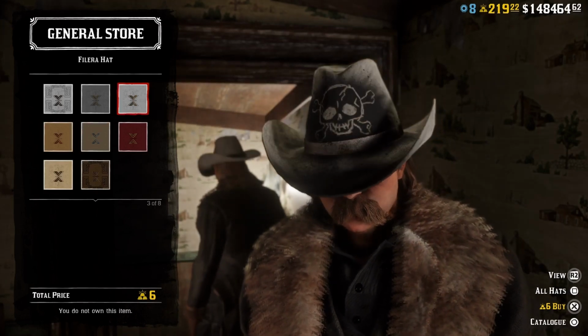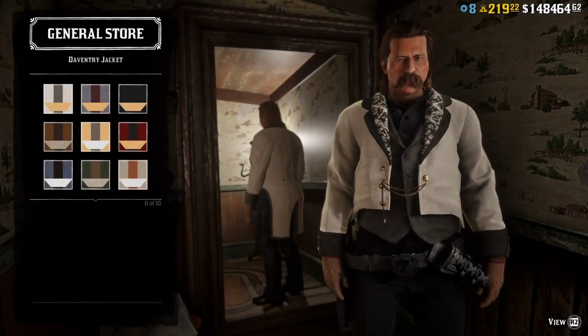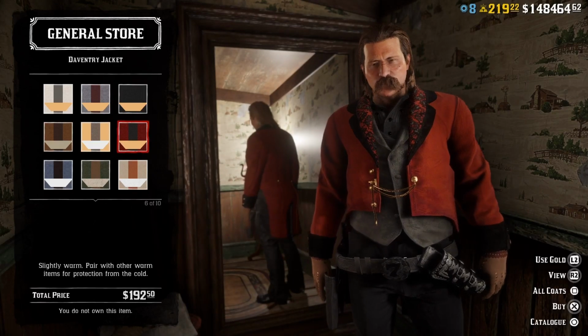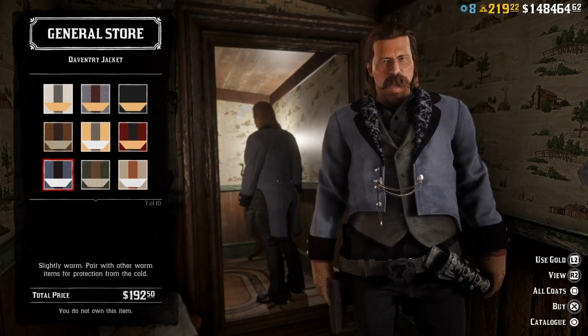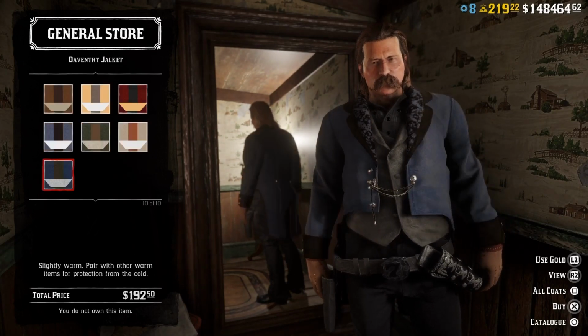And we also have a new jacket in the game. It's called the Daventry jacket, and it's $192. And I'm not sure if this is a Mexican coat. I think so, but I'm not exactly sure here. But I think it looks good though. And let's go through all the color variants here before I show you the other jacket that they added today.